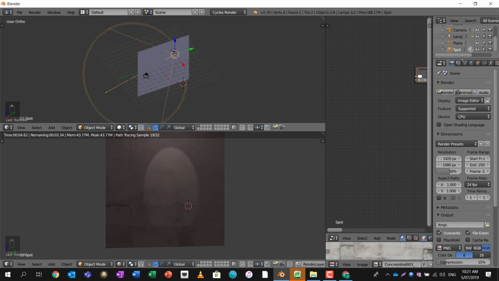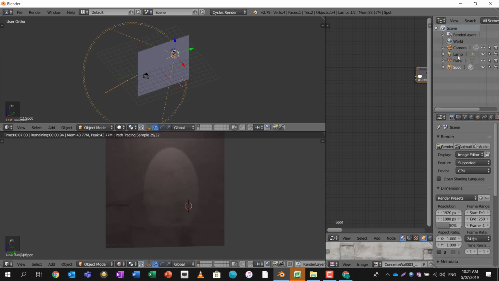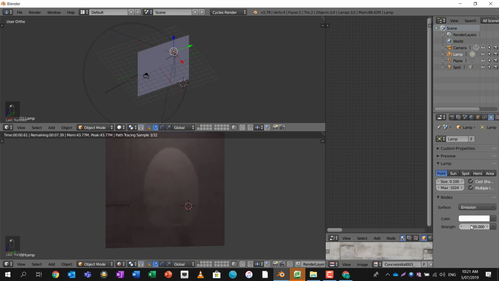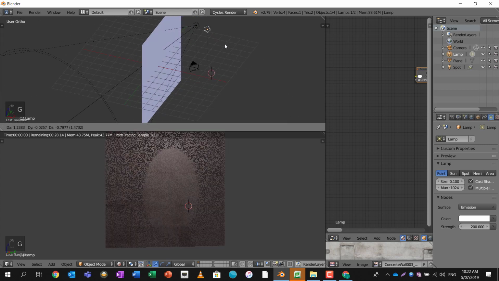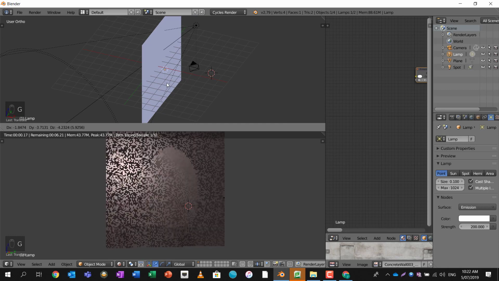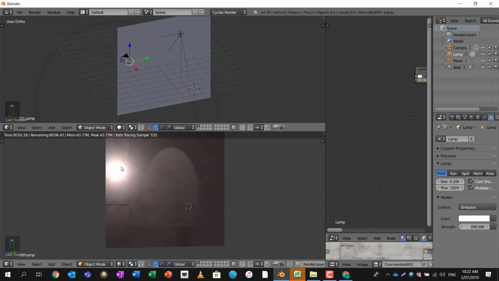So this is all up to you. I'm just going to do a quick one for the purposes of the tutorial. I'm going to increase the lighting effect on that. I'm going to make that to say 200 and see what effect that has. So that's made it increase brightness. That's that lamp that's there. And I can move that anywhere I like. So if I move that closer, obviously, I think I like the effect of that one better than this one. So if I switch that off, then I don't have to worry about it.